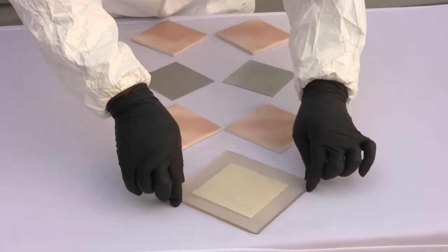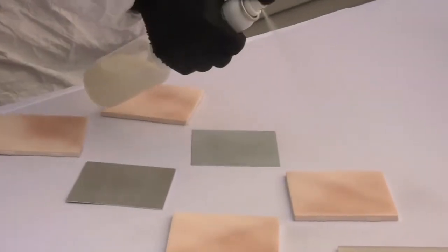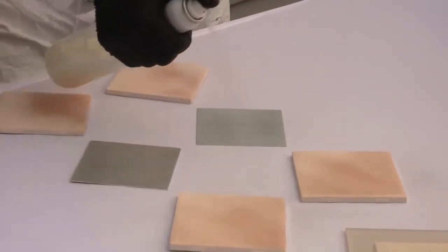In cases where it is possible, rotating the surface between passes may be beneficial to ensure that all angles of the surface are completely covered.